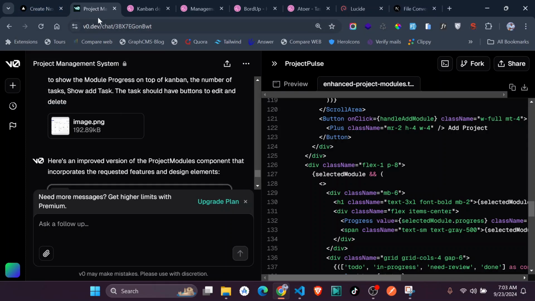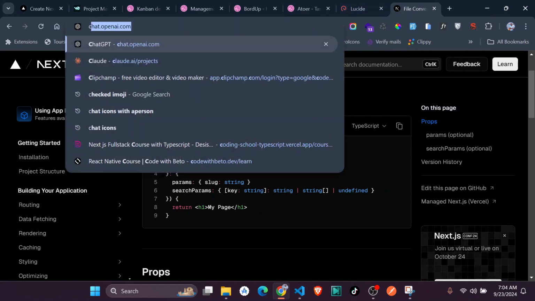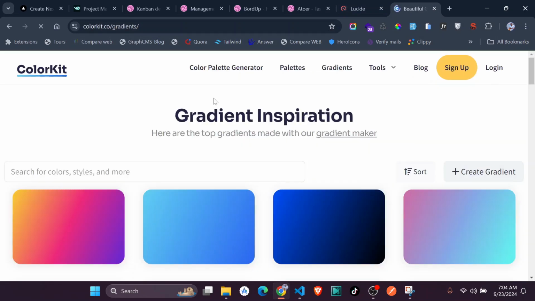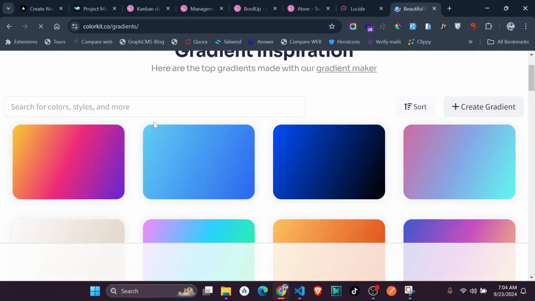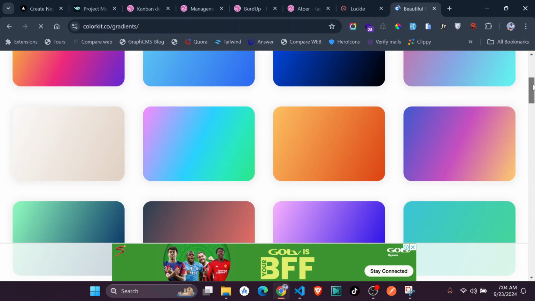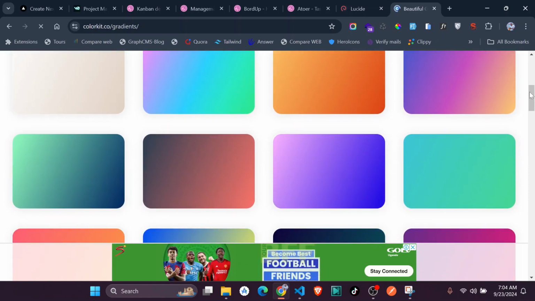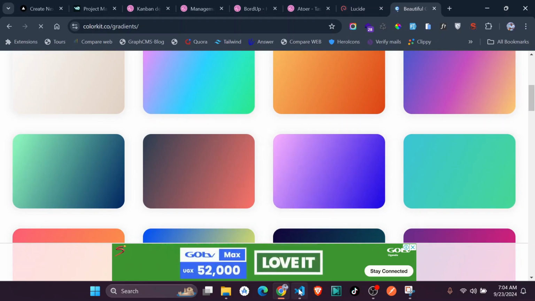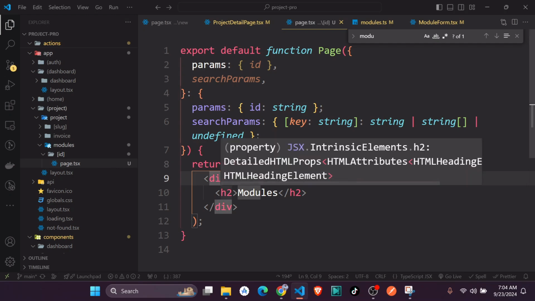Okay, so what I just want to do is on this, let's give it a background color. I'm just going to go here to color kit. I'm just going to look for a nice gradient we can use here. Any of these ones, I'm just going to get this.